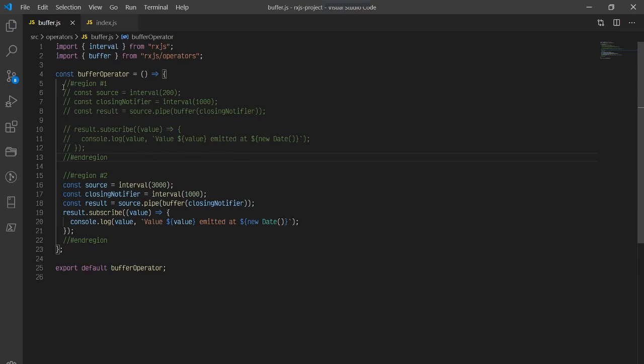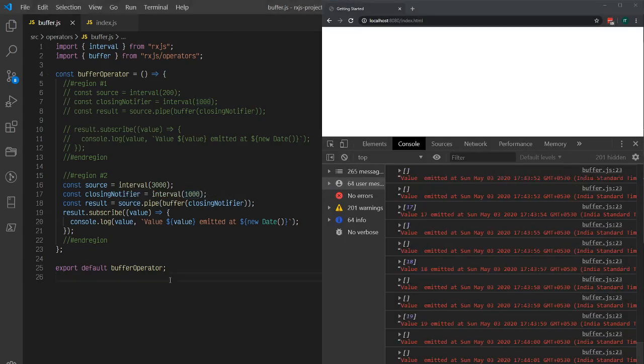Okay, now let's play around with the arguments we are passing in interval and see how it behaves. I'm commenting out the entire region 1 code that we already executed, and in the second one I'm trying a source with an interval of 3000, so every 3 seconds we emit a new value, so 0 and 1 have a 3 second difference. For the closing notifier I'm using 1 second, so every second I'm emitting the closing notifier's value. Let's see how it behaves in the browser.